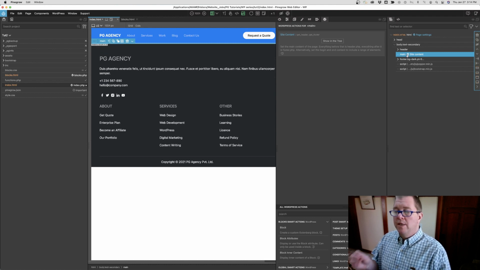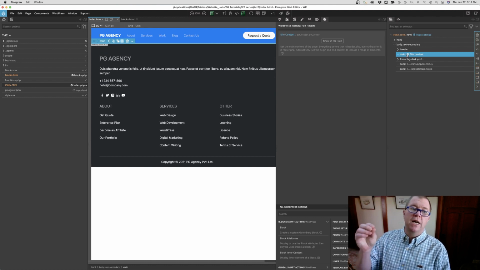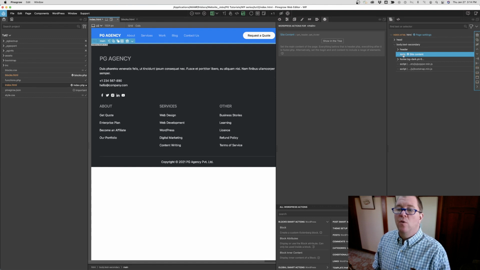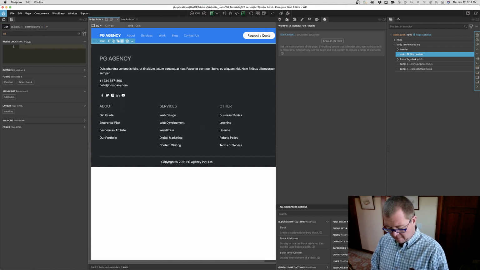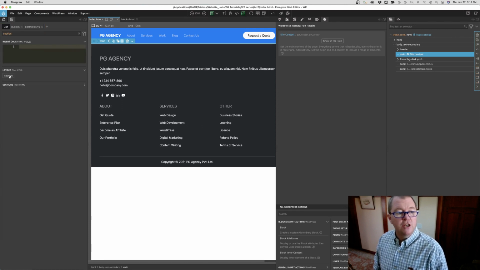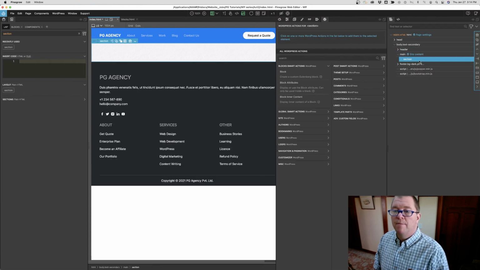So how are we going to get our post or page information onto this template? In order to do this, I'm going to go ahead and add another section in. So to find that, I'm just going to go up into the search block in our library panel, and I'm just going to type section. That's going to bring this up, and I'll go ahead and place that right within the main.